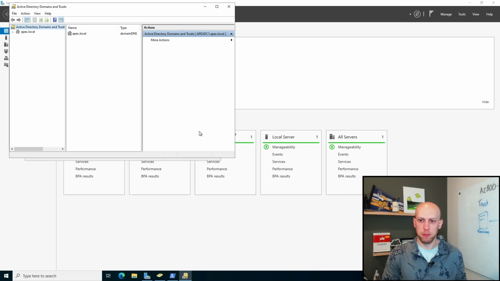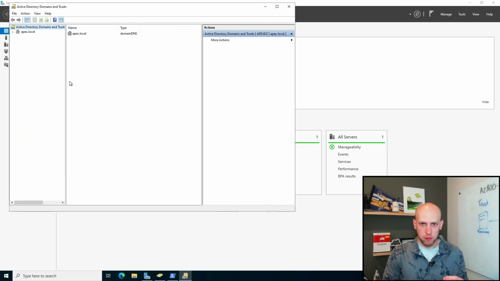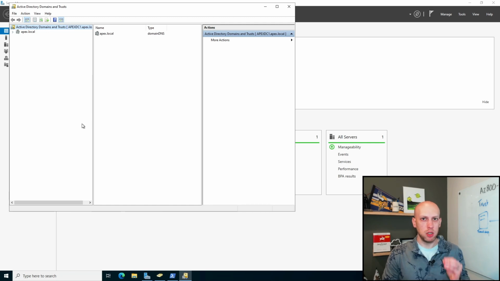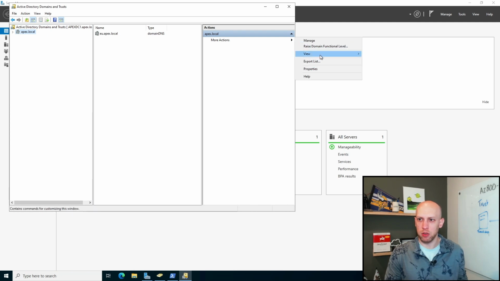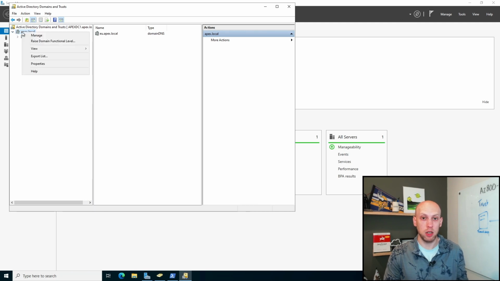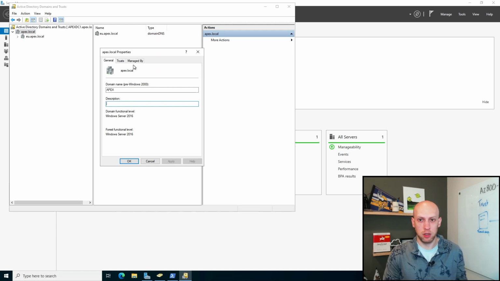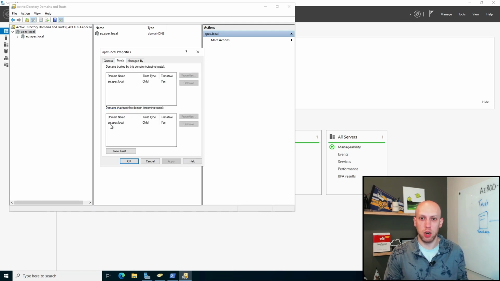Seems straightforward, right? What's not straightforward, and what I want to specifically call out on this window, feels like one of those Microsoft exam gotcha GUI questions of where on this screen do you go to configure a domain trust? Because if you click on it and I go to more actions, I don't see anywhere here to create a trust. What you have to do is right click on the server for the domain, go to properties, and then your trusts menu is right here.